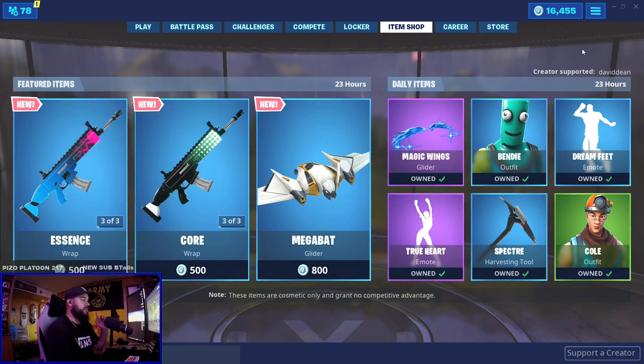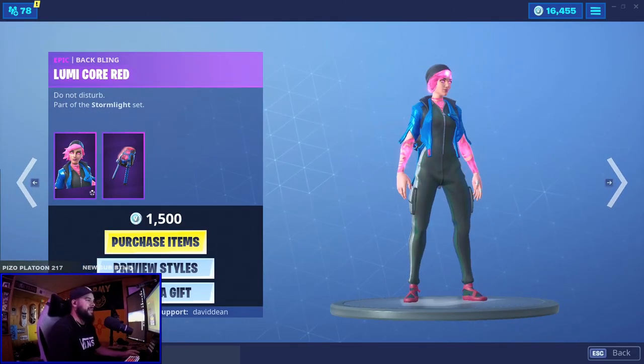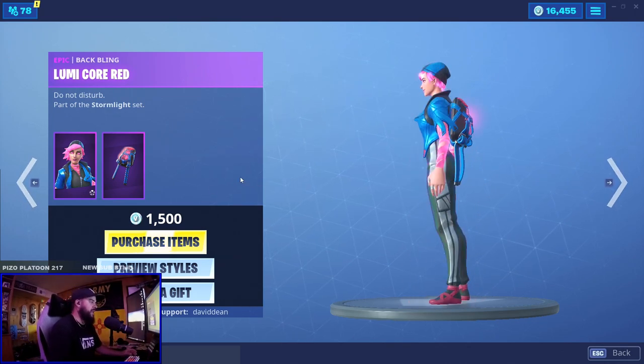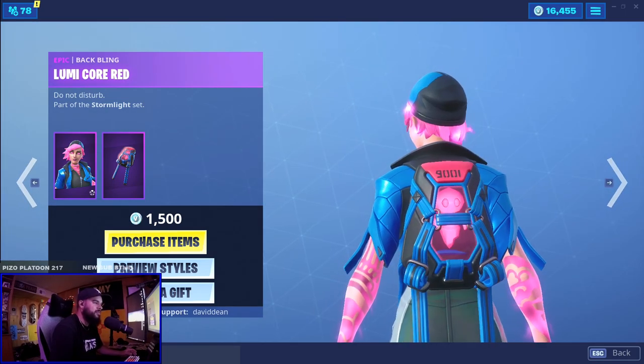Holy weapon wraps. Holy shit. We're gonna make two videos. It's gotta be two videos. It's too much, too much. Nitebeam. I like the vibe. I do like the vibe. I like the pants. Back bling is, ooh, what's in there? A little brain freeze tier.